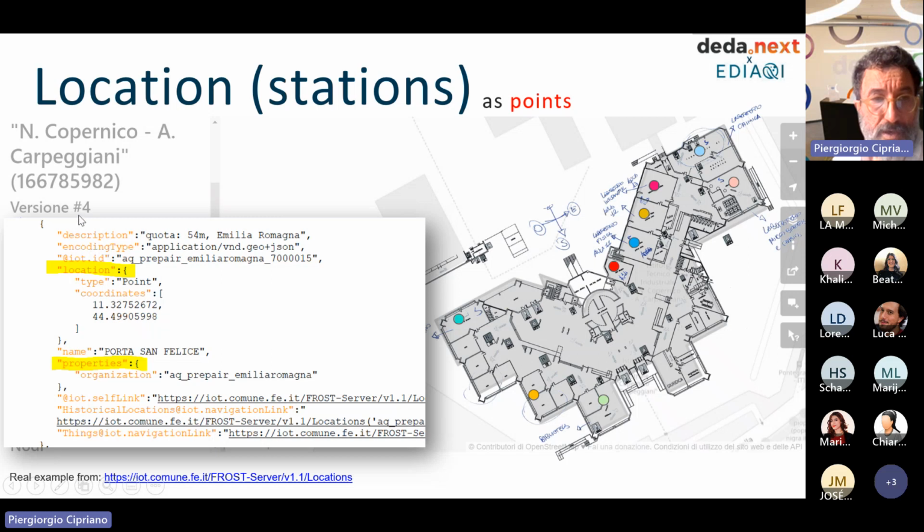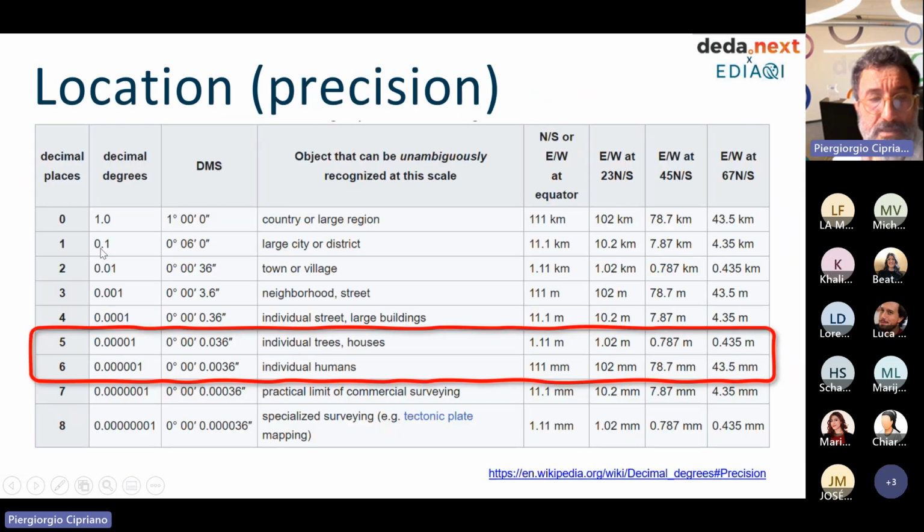Well, in this case, we have more than 6. We have 8 digits. That means that the precision of that specific point is quite high.